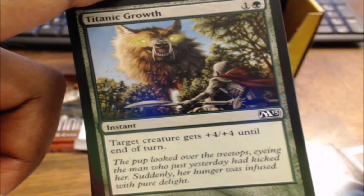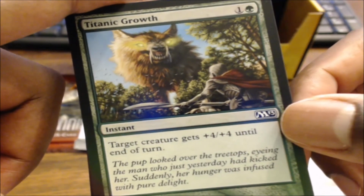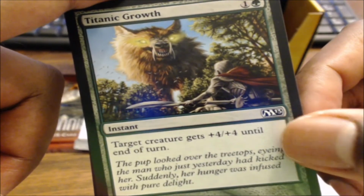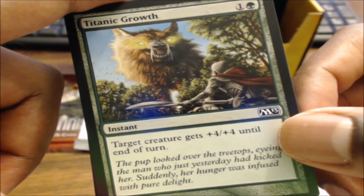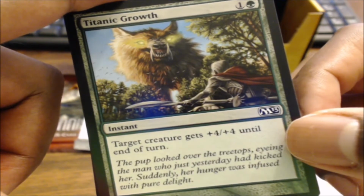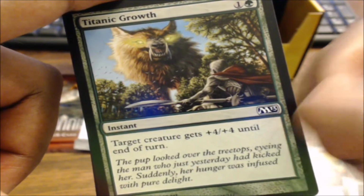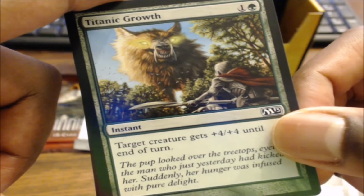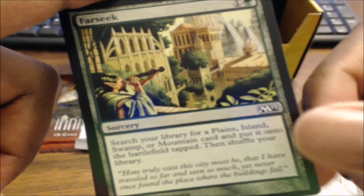Nice. Titanic Growth. Yes. How is this a common? That makes no sense. It's an instant. Target creature gets +4/+4. Wow, I said that way weird. +4/+4 until the end of turn. How is this a common? Uncommon. I mean a common. That makes no sense. A 2-drop. Instant. Weird.